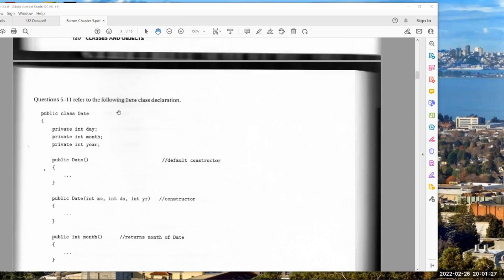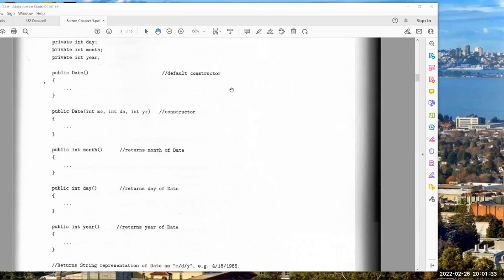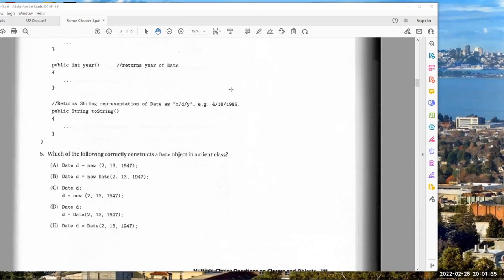So here you're given a class like this. I actually put the PDF on the chat box. Yeah, I'm reading it now. What's the date object? How about B?